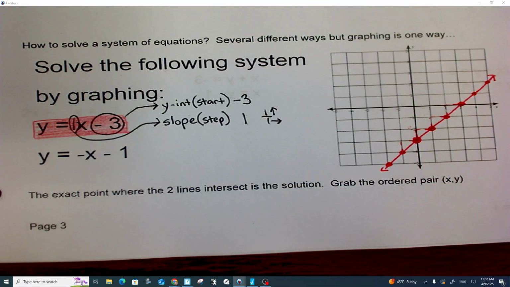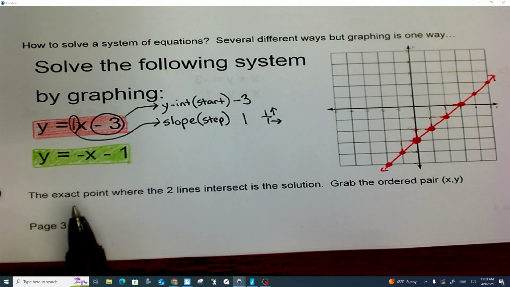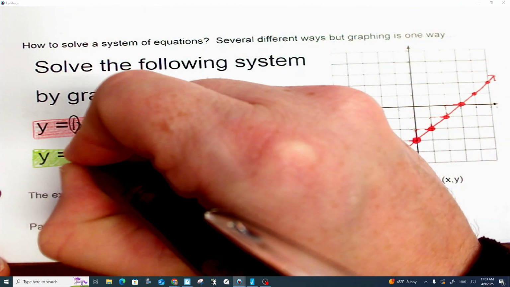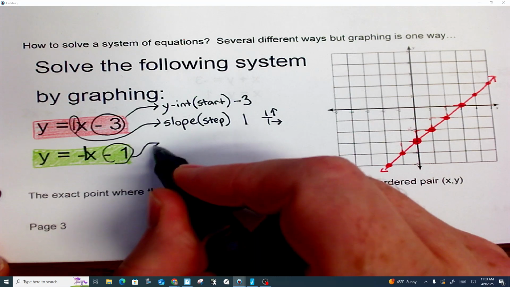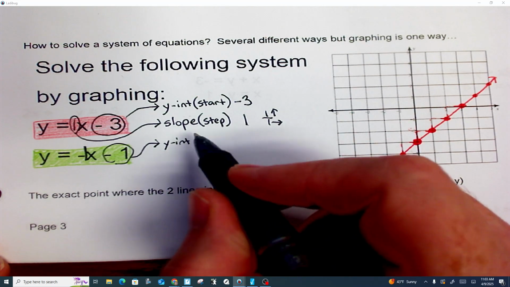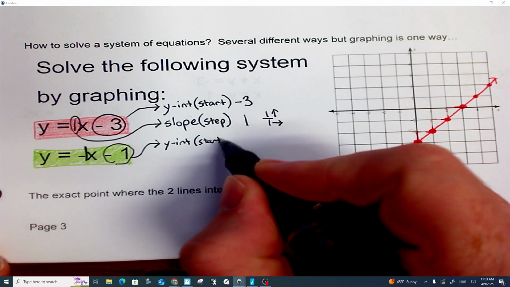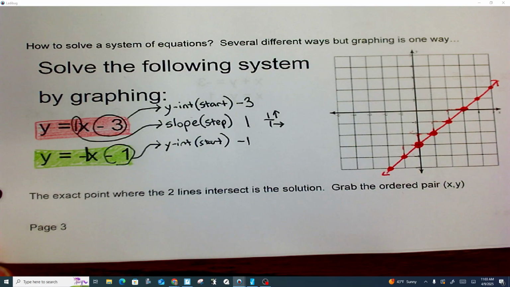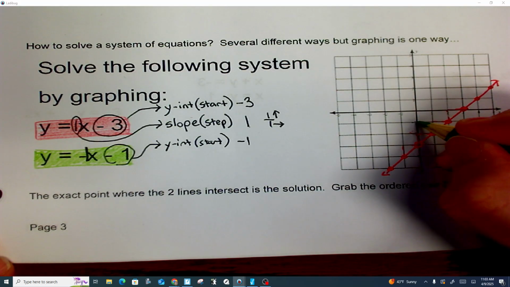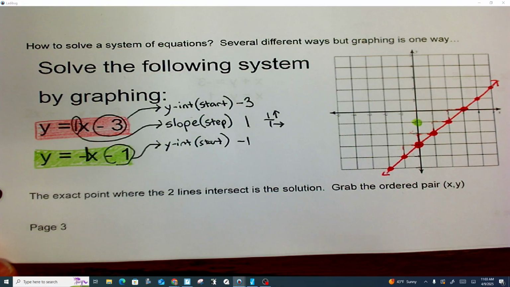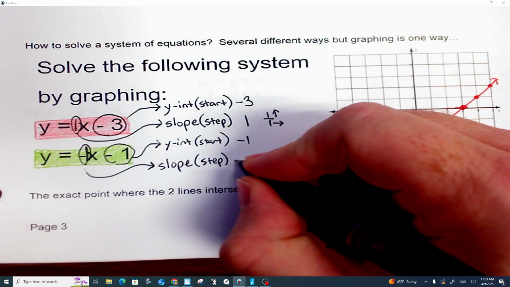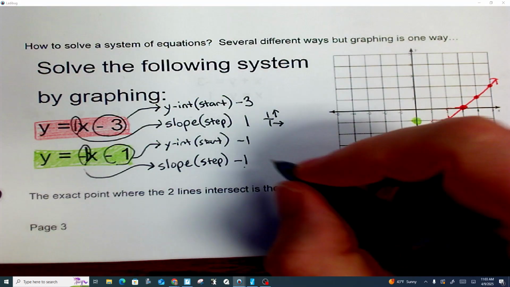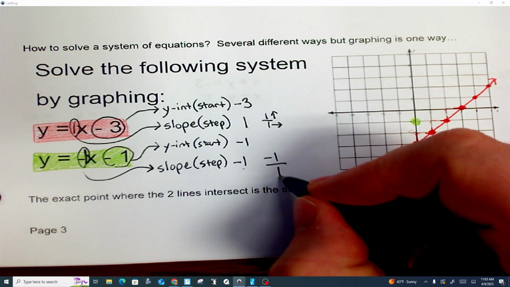We have to graph the second line now. So let's go graph the second equation right here. Let's put in a 1 right here in front of the x so we can actually have a number. And let's go steal our, what's this called? Hopefully you're saying it's the y-intercept. That's our start number. And in this case, it's negative 1. So we come here to our y-axis, and we're going to put a dot right here at negative 1. Okay? So now we come back for our slope number, or otherwise known as our step number. In this case, it's also negative 1. This is not a fraction, so you take the number and you always put a positive 1 there.